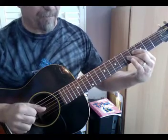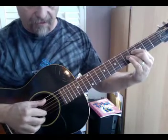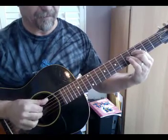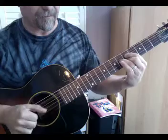Now I move that back like an A flat 7. I'm going to grab the thumb first and the 2nd and 1st string and grab these inside guys. Now in the 3rd measure I'm moving back up again.